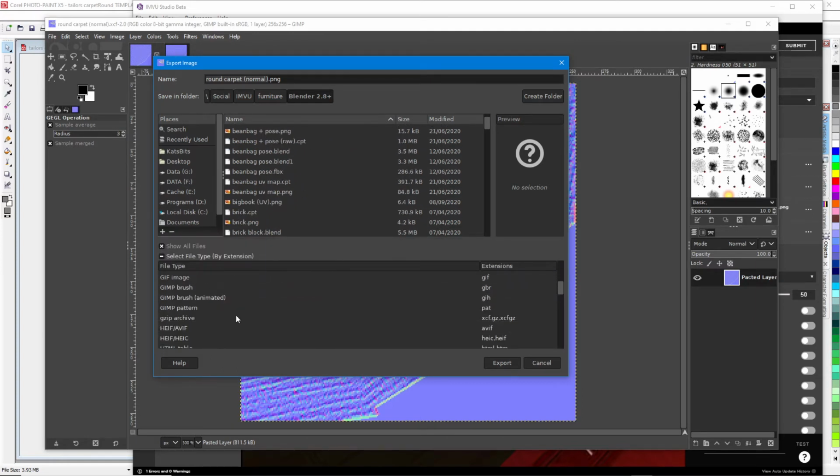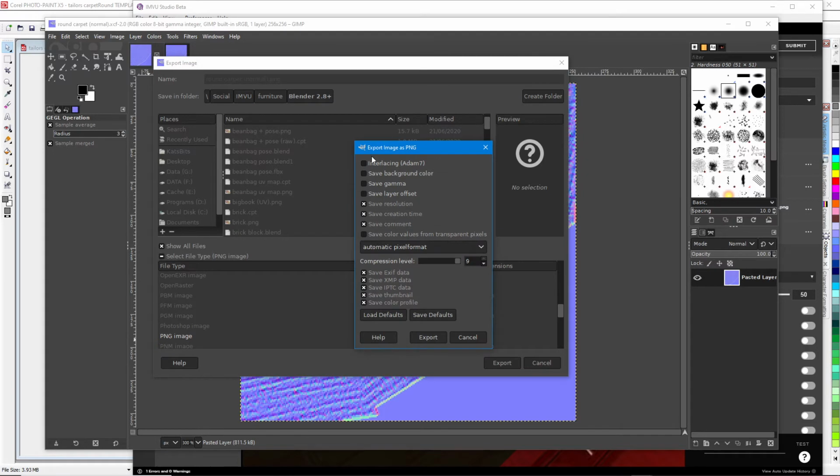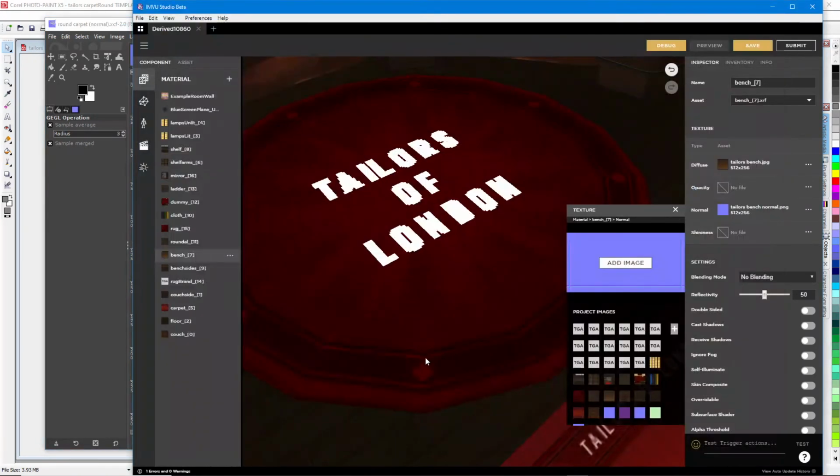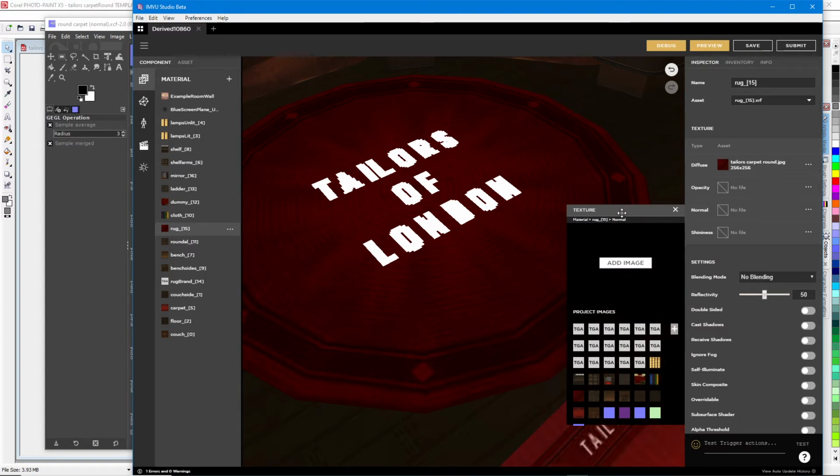Right, so we want PNG. That's all right. Export. Export. And then import that into Studio. So where's our carpet? Rug, normal map.